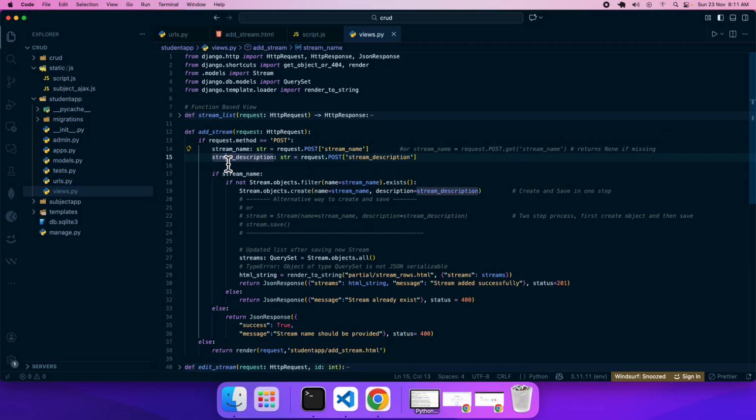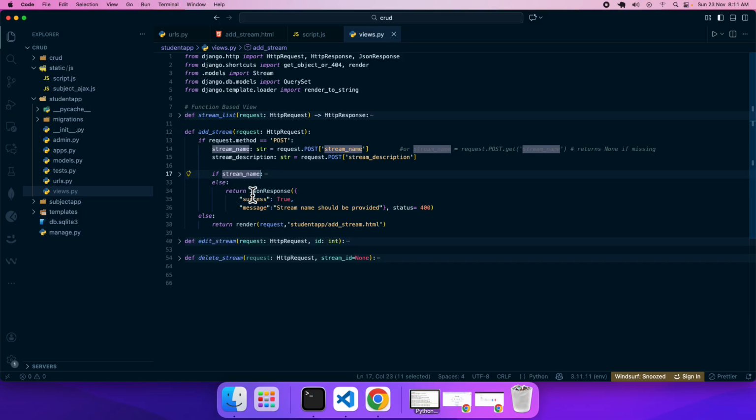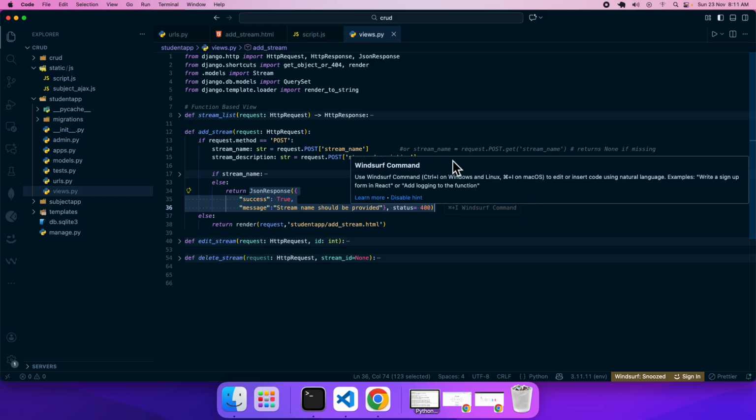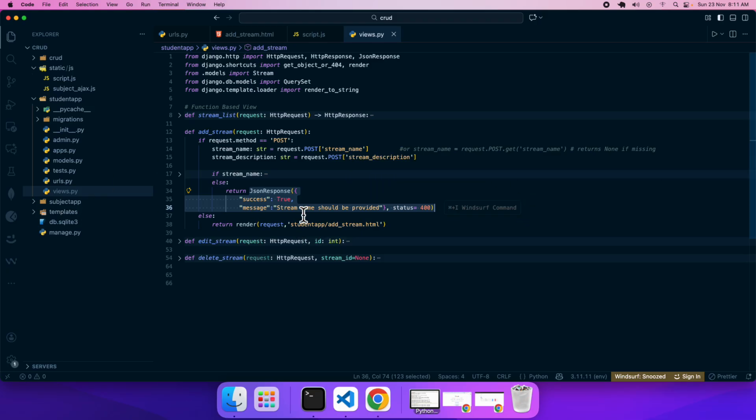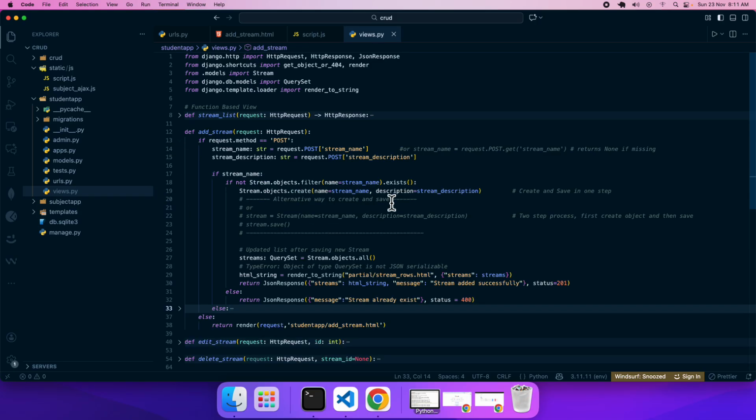So now these are inside my Python variables. They are all string type. Of course, the user has sent some data. That's the reason this if condition is going to be true. In case it was empty, then I will return a JSON response back to the front end, that is AJAX. Well, of course, the user will give the data, so there's no point of thinking about this right now. So let's explore the if part.